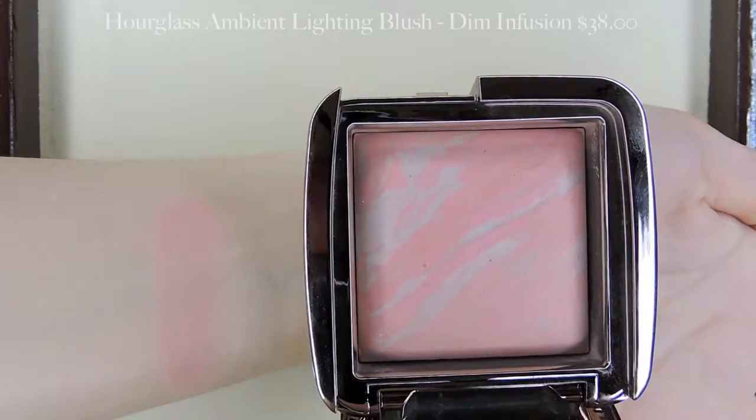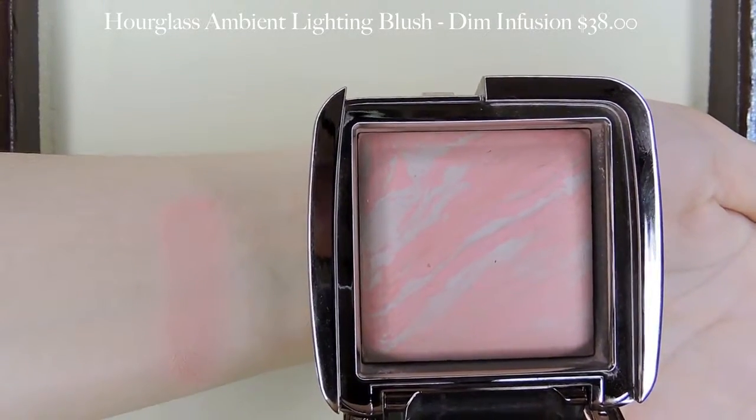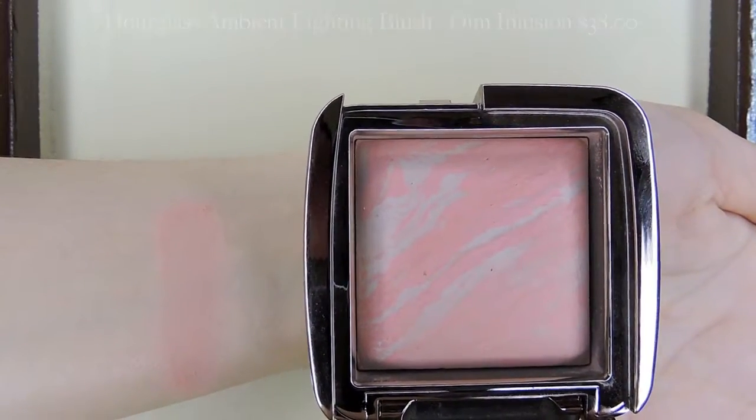I just love this color so much because it gives me such happy spring vibes. So as you can see in the swatch, this blush is a light peachy orange with a subtle satin sheen. The texture of this blush is super creamy and does not emphasize the texture on my skin. Now I really love this blush because it gives me such a very warm color. Whatever look I'm wearing, it brightens up my whole look.